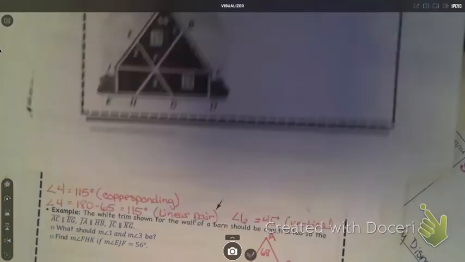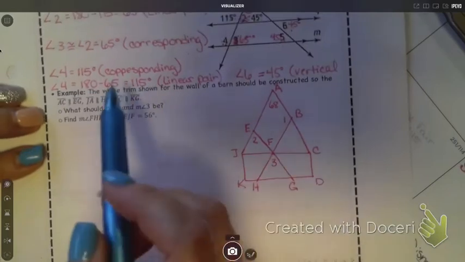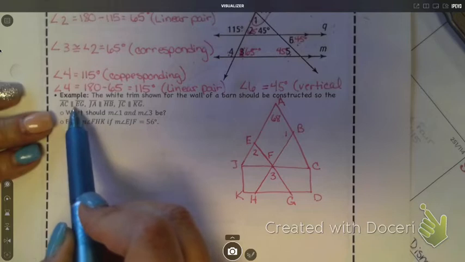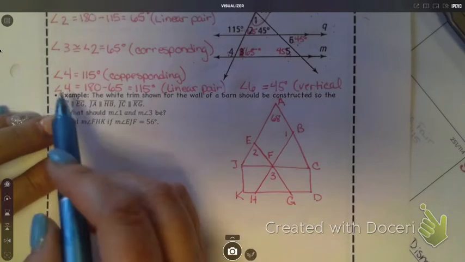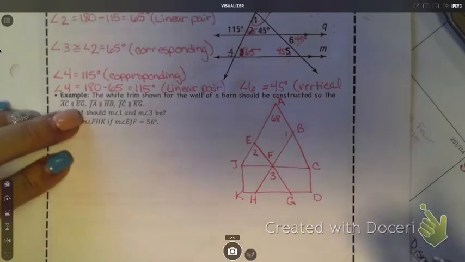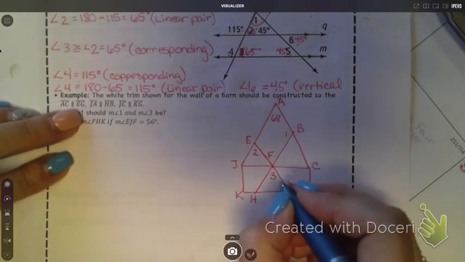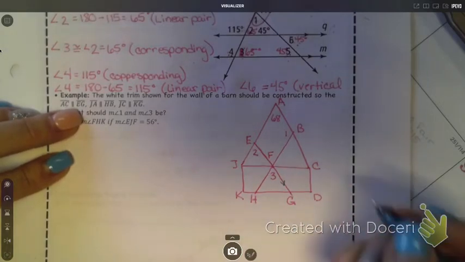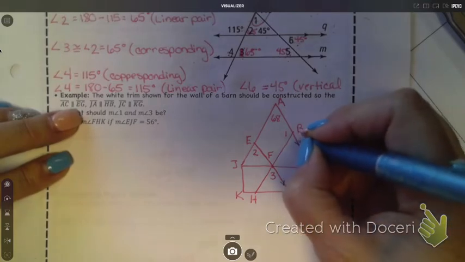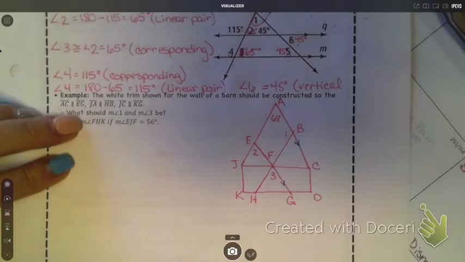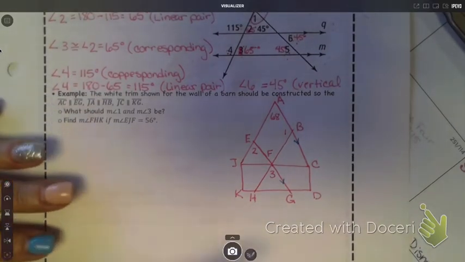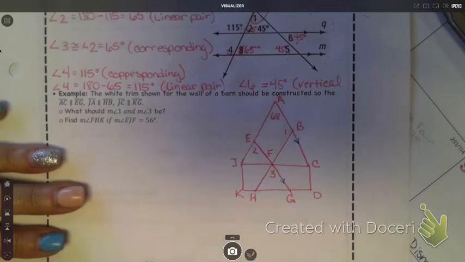Okay. So now it tells me some information. It tells me that AC is what to EG? What do those two lines mean? Parallel. So what do I need to put on AC and EG? Some arrows. So I got one arrow here, and EG, that's EG. AC is over here. Mine don't look very straight. They kind of look like they're rounded a little bit. But it's not perfect, is it? Nope. So what that does for me is now I have two parallel lines, don't I?